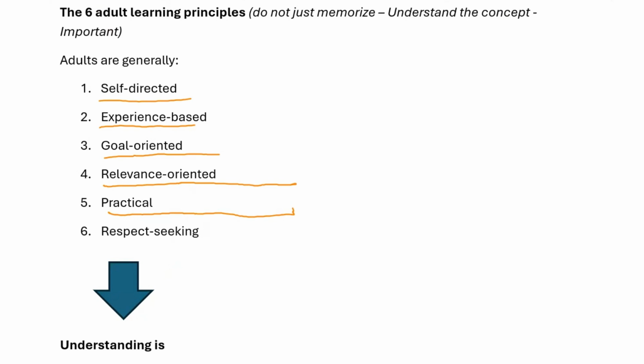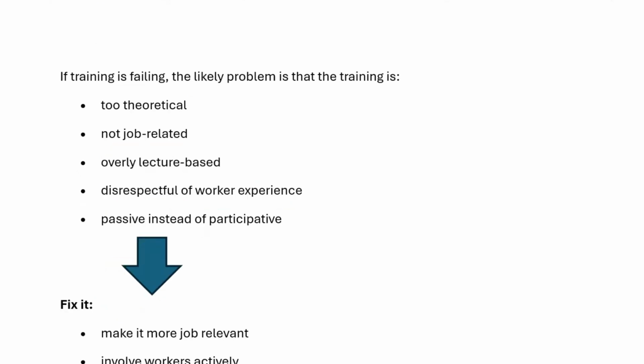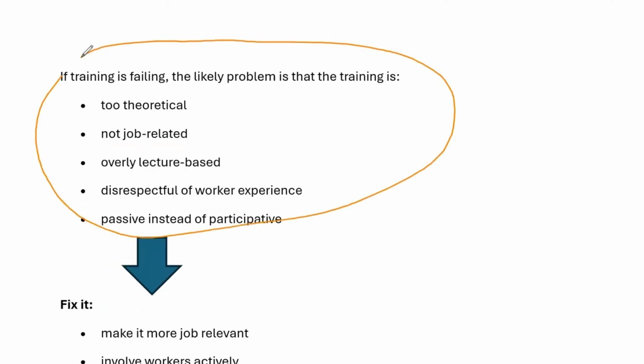If we are giving training to adults and the training is failing, then it should be because of these reasons. It is too theoretical, not relevant to the job. Now when I am teaching you, I am trying to include so many examples so that it will be interesting. It should be interactive, I should give you respect, and I should actively interact with you. That is how I should make this training engaging, very relevant and interesting to you. If I am not doing that, it would be very boring to you.